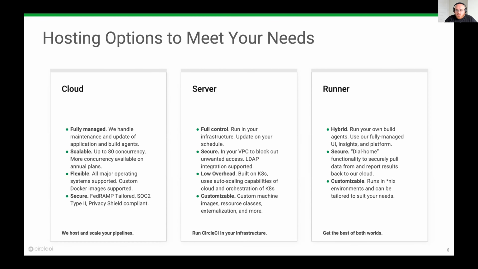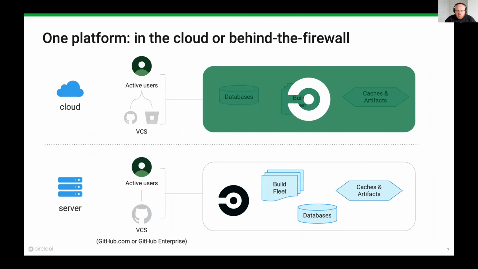With CircleCI's runner offering, you're able to use your own compute in your own environments. Runners are extremely helpful when you have a resource behind a network that you do not want to expose to the internet, or you have unique hardware to run on. Just to reiterate in more visual form, up on the top here is our cloud platform, and down below is our server offering, just a kind of versus right here.